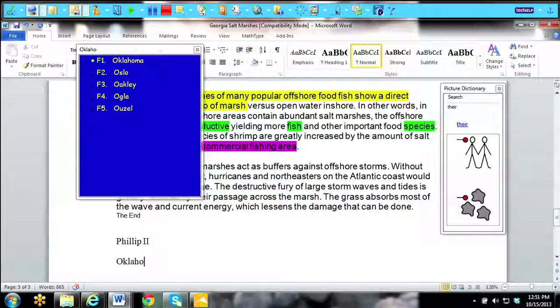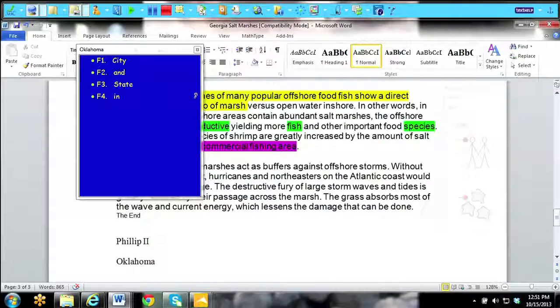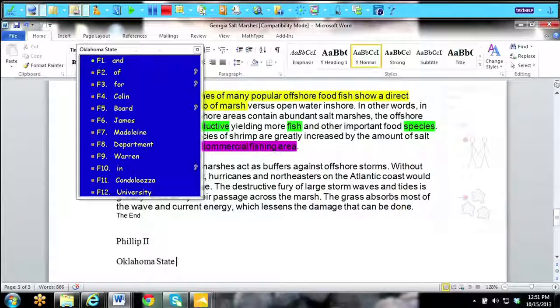Oklahoma. So I can insert words. As I'm starting to type a word, I can insert the word. You'll notice in this list, I typed the word Oklahoma, and I swear to you, I didn't do this last night. We have city and state. Now, if I hit F3, university is down at the bottom of the list. If I hit F12 and insert that, the next time I type Oklahoma and state, university will pop to the top of the list. So not only is there a ton of intelligence in this engine, but it also learns as you type. It learns your patterns, it learns your frequency, and that kind of thing.